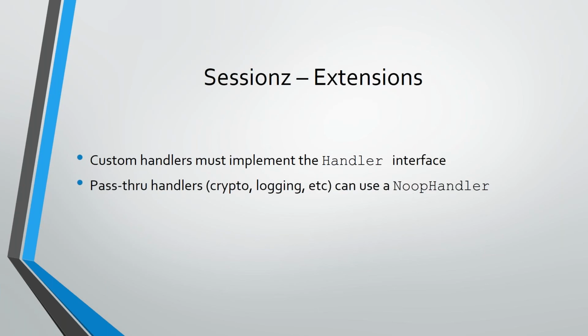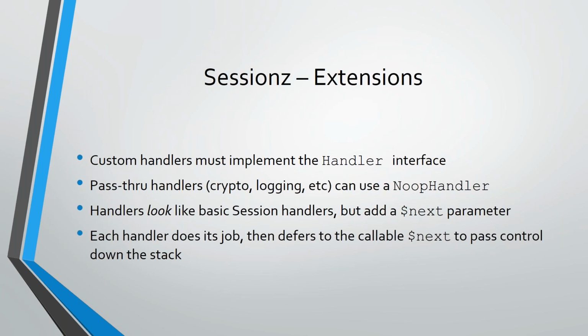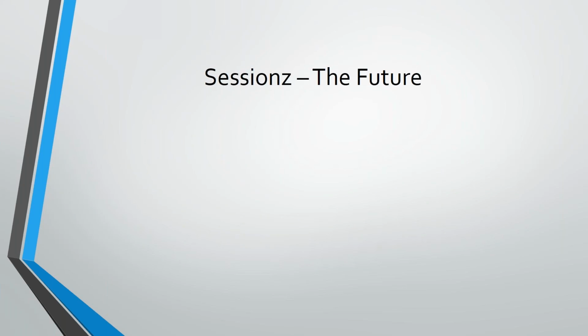There's also a no-op handler, which is an abstract class that allows you to manipulate data without necessarily doing anything with it. So for example, there's an encryption handler that only implements the read and the write mechanism of the handler interface. All of the other ones are no-ops. They don't have to do anything. You don't have to write them. You don't have to deal with anything whatsoever. In addition to that, your handlers will look like a session handler interface object, but there's an additional next parameter to each method call. That next parameter allows each method in the stack to actually defer to the next callable and pass control down the stack.